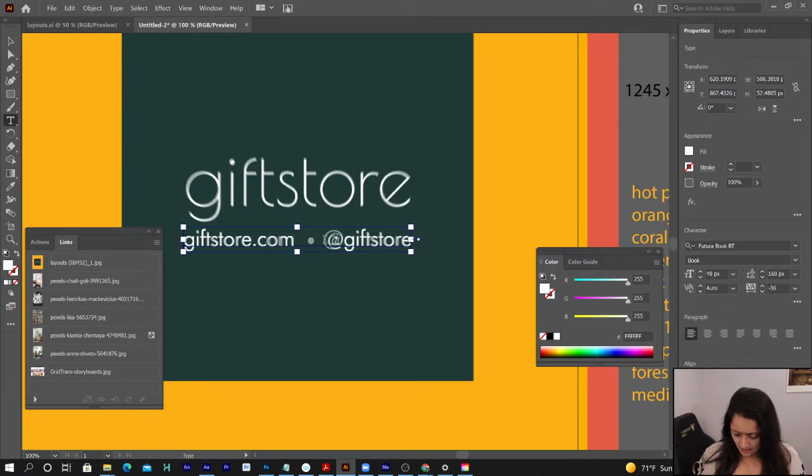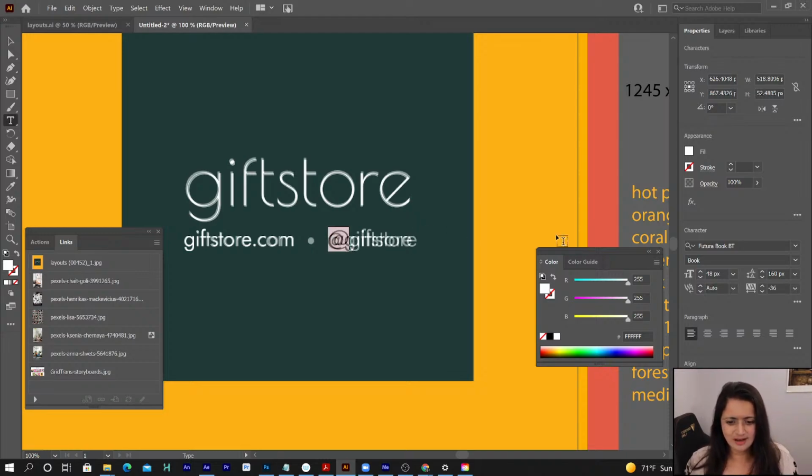And then I need another space in here. And I'm not thrilled with the placement of the @. I feel like it's too high, too big, but mostly too high. So you can always drop your text by clicking these little more options right here.